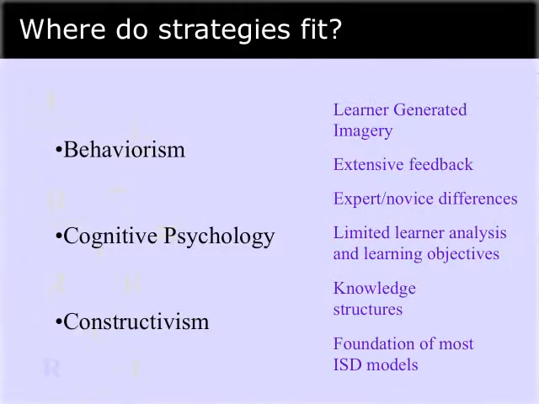And let's see if we got to go back there. Learner-generated imagery. And then the next strategy you might ask them about is what theory is involved with extensive feedback? So these cues make the student or the learner think about something first, and then they provide them with feedback.